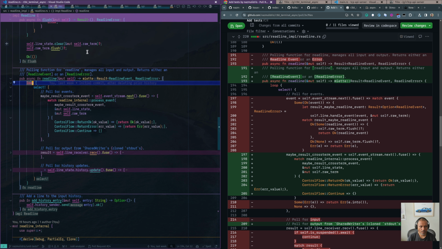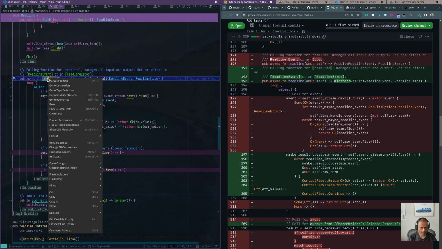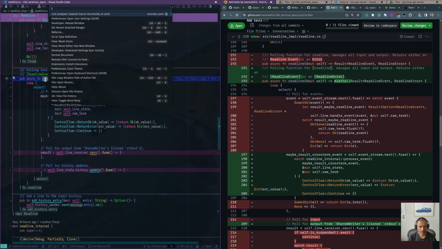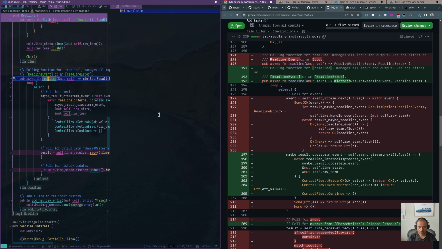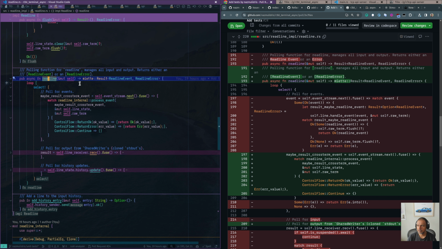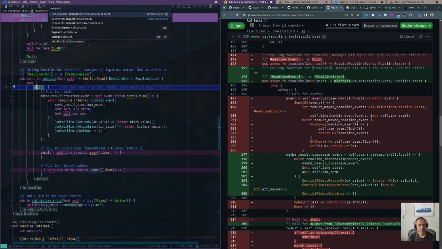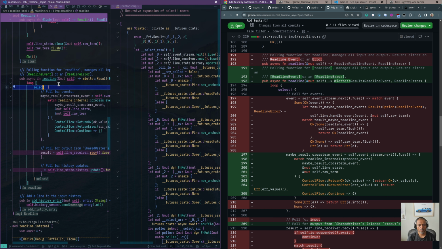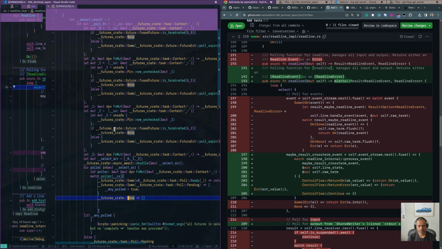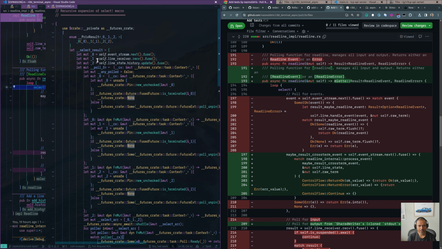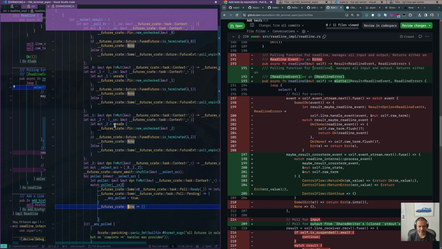Depending on the IDE, you can also expand the macro. This usually says not available. I don't know what I'm doing wrong, but I've seen this work in RustRover. There's supposed to be a way to expand the macros. Oh, I see. You have to be exactly on the thing that's a macro. So as you can see, this expanded code looks literally nothing like what is written on the left-hand side, right?